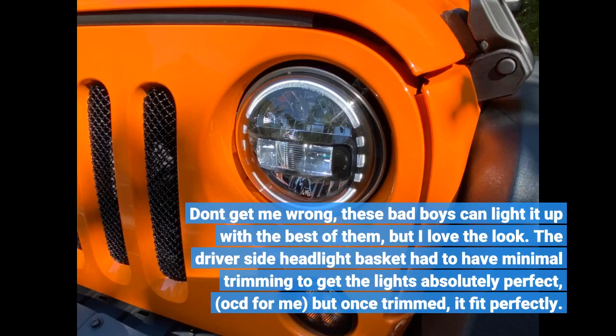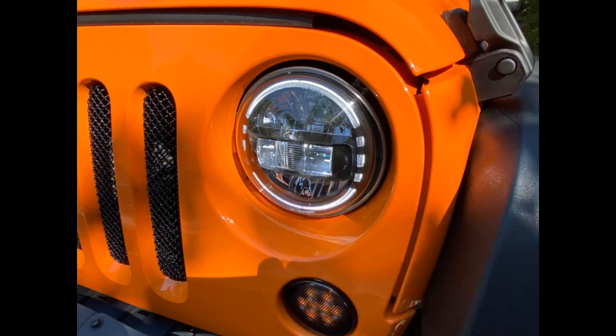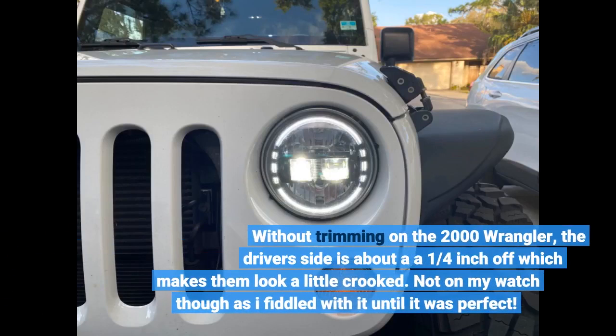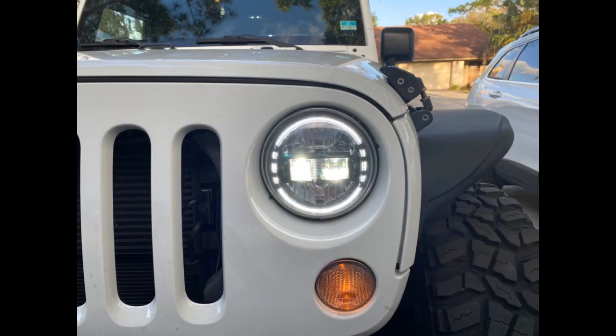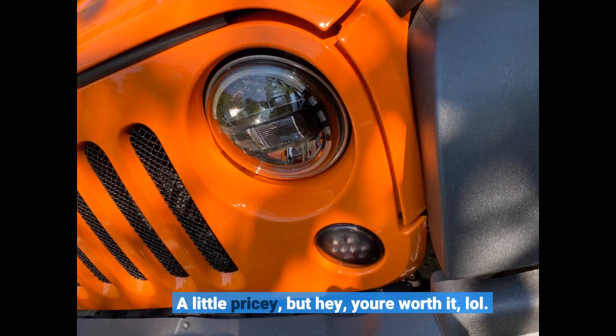look. The driver's side headlight basket had to have minimal trimming to get the lights absolutely perfect, OCD for me, but once trimmed, it fit perfectly. Without trimming on the 2000 Wrangler, the driver's side is about a 1/4 inch off, which makes them look a little crooked. Not on my watch though, as I fiddled with it until it was perfect. A little pricey, but hey, you're worth it, lol.